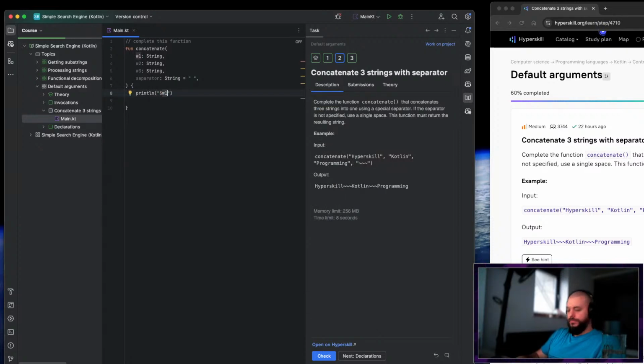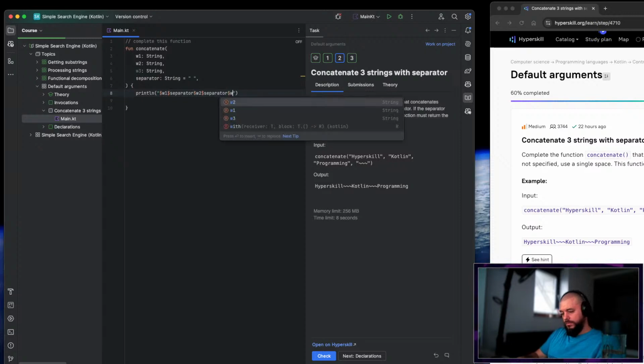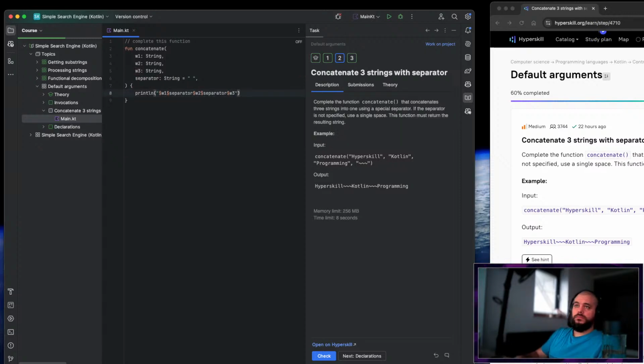Word one, separator. Word two, separator. And then word three. Okay.